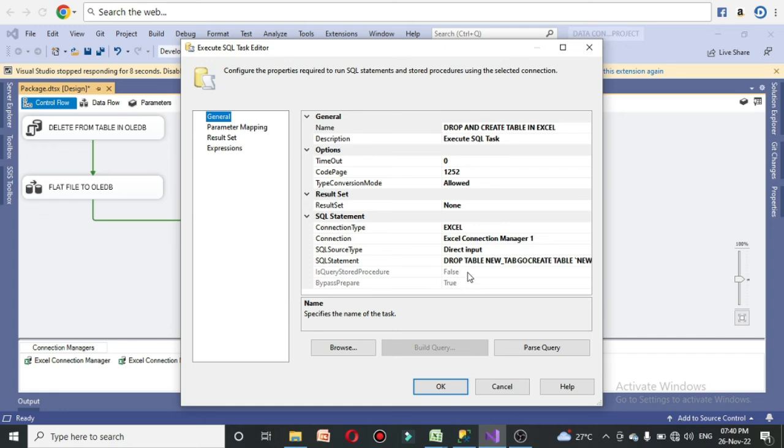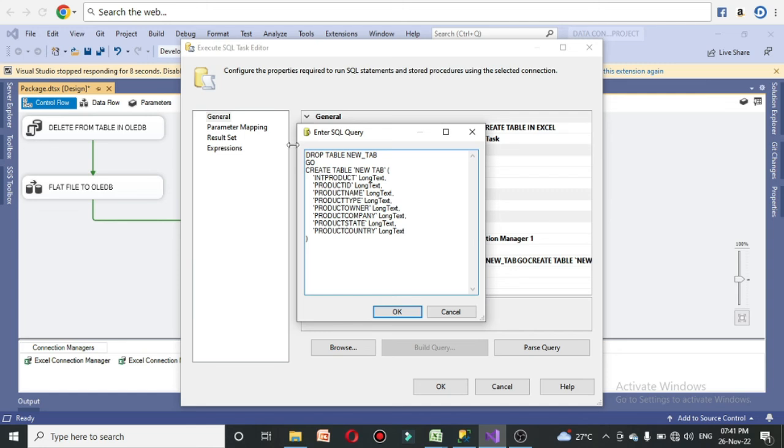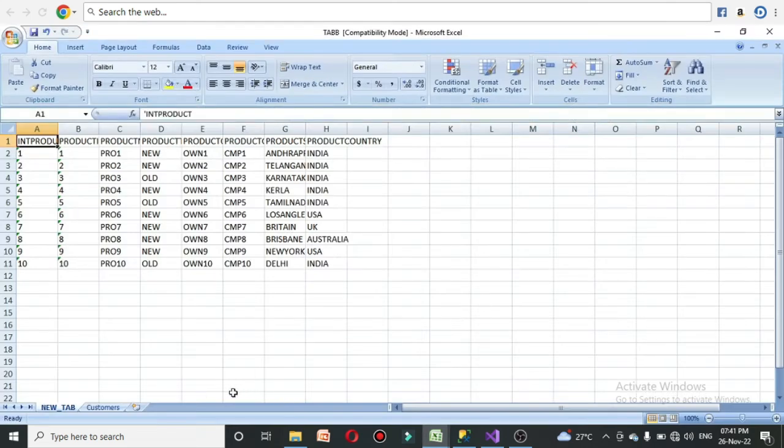We select the connection type as Excel, give the Excel connection, and write an SQL statement. First you need to drop the Excel sheet, that is new tab, because that is its name here.